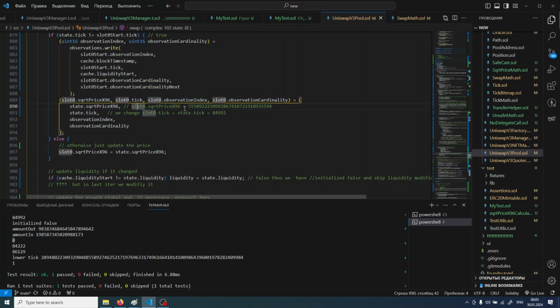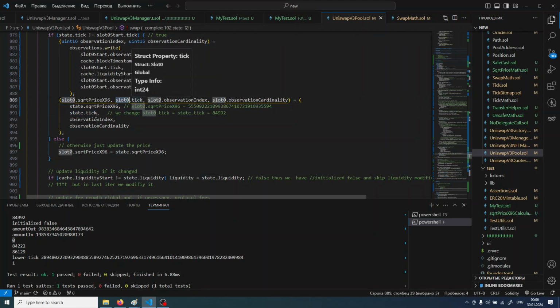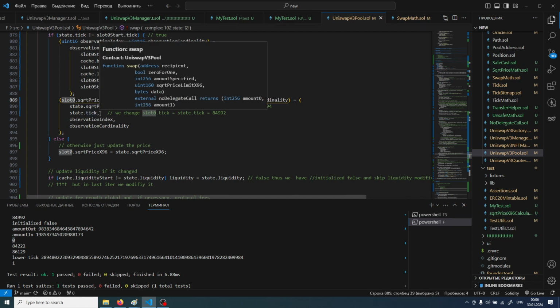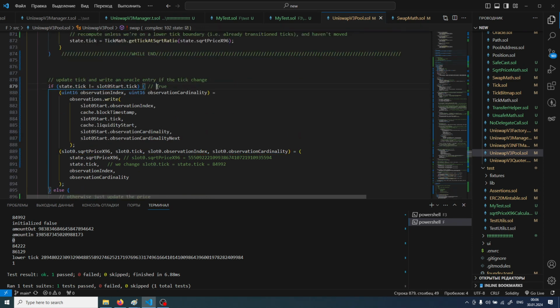It's directly assigned the current square root price, state square root price, and directly assigned slot 0 tick, state tick. We change slot 0, we store information from state to slot 0. True.